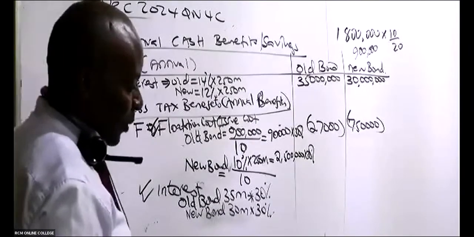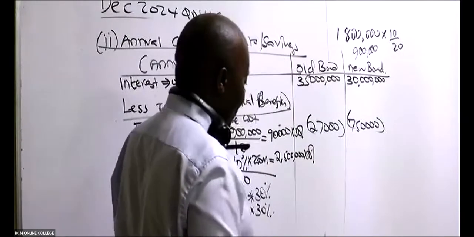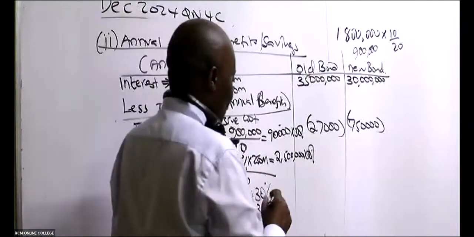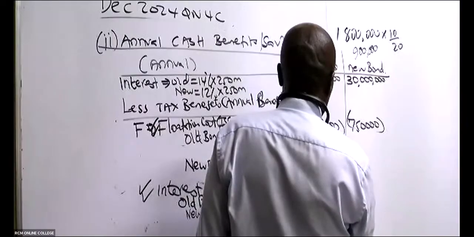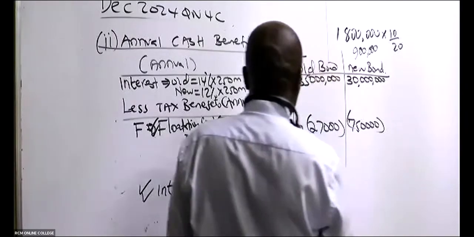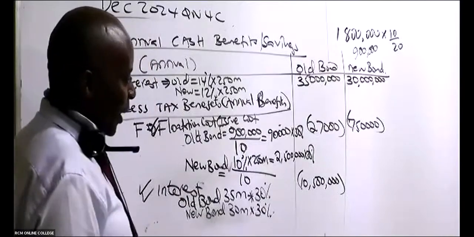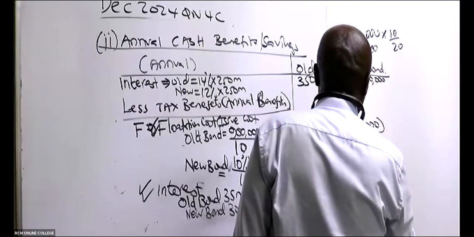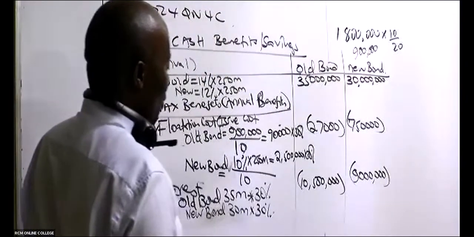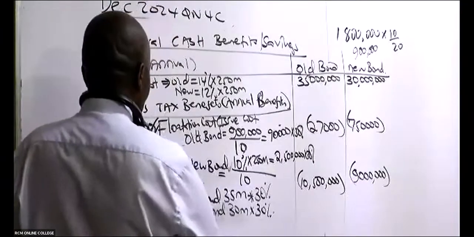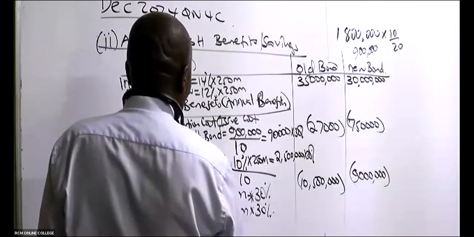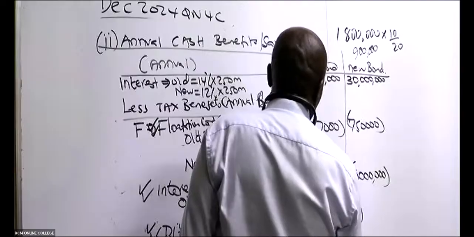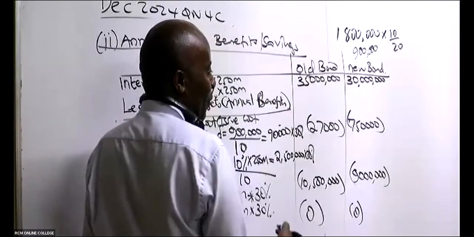So please give me the numbers. I'm really waiting for you. The first one, the old bond, is 10.5. The old bond is 500,000. You subtract. How about the new bond? The new bond is 9 million here. Thank you so much. From there, we have the concept of a discount. The discount is of course 0 versus 0 here. You don't have any discounts here.